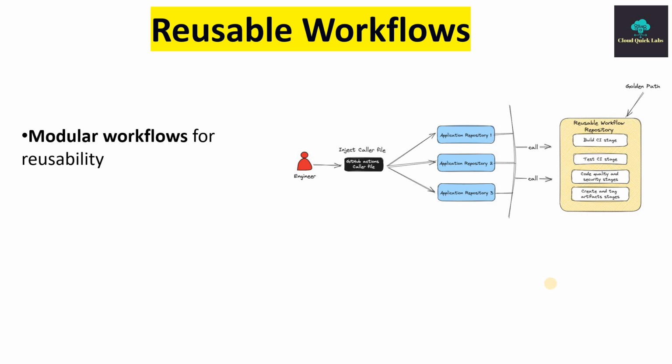So the same concept comes into the picture with reusable workflows. Basically you can modularize your workflow for reusability purposes. As you see here, here is the GitHub Actions caller file. Here what you do is you write the GitHub Action workflow called a caller file, and within that caller workflow file, you reference another workflow file that is kept somewhere in repository 1, 2, 3, something like that, or you can do a combination of all those as well. And that is how you write the reusable workflow.